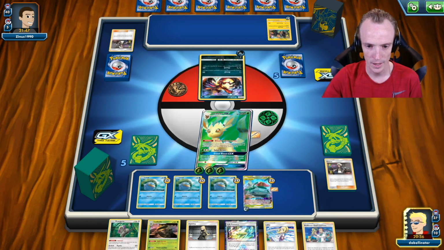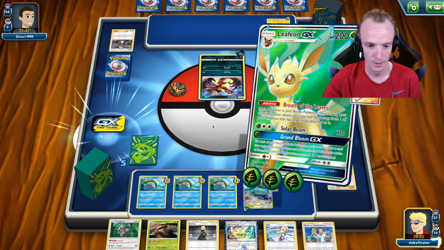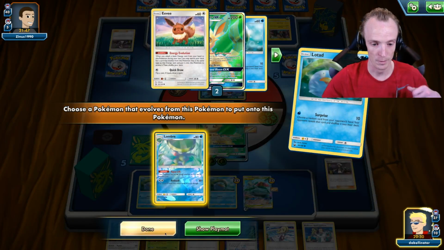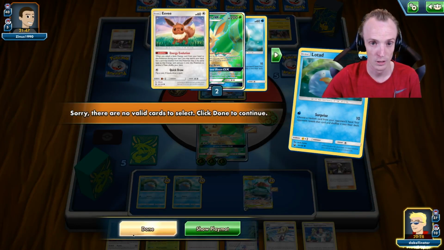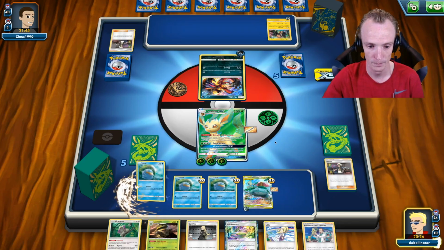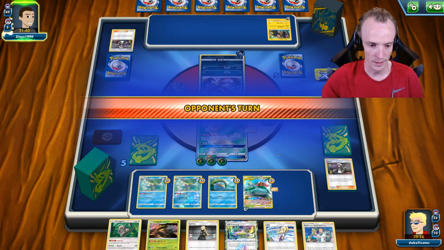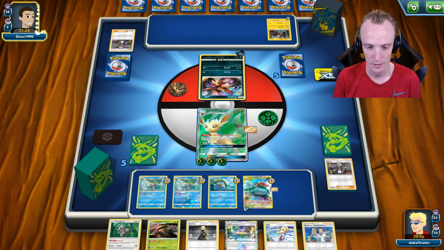The Oranguru down doesn't add me any value, just gives you more Pokemon on the bench. Oh yeah, I don't have any more, unfortunately. So we'll get you two up. And I can get the first Ludicolo down, which is super important, because you guys need to be able to heal yourselves, basically, while he's trying to do bench spread damage.